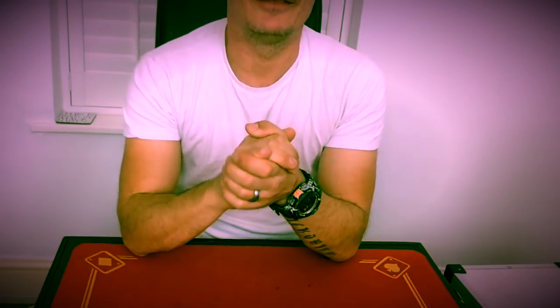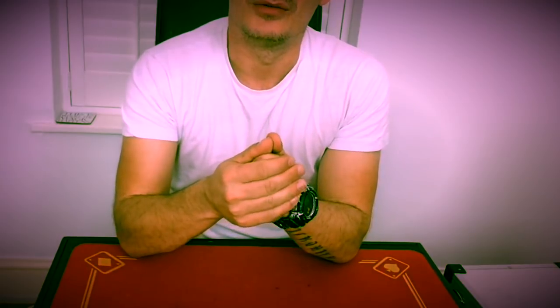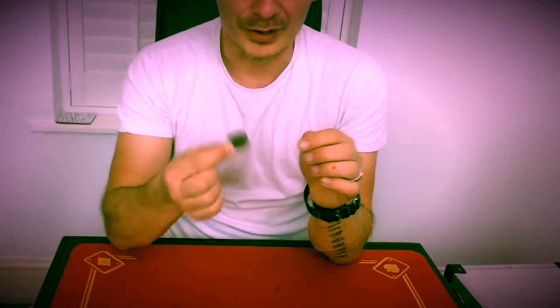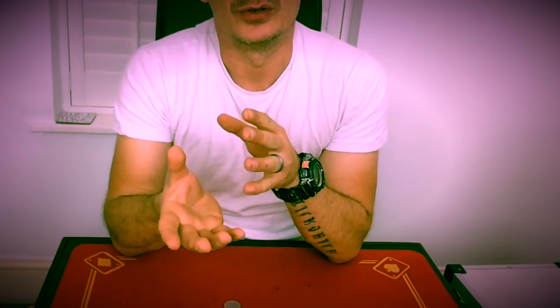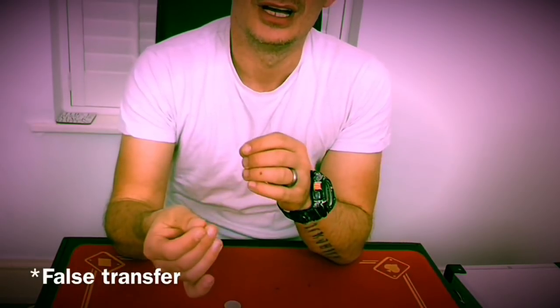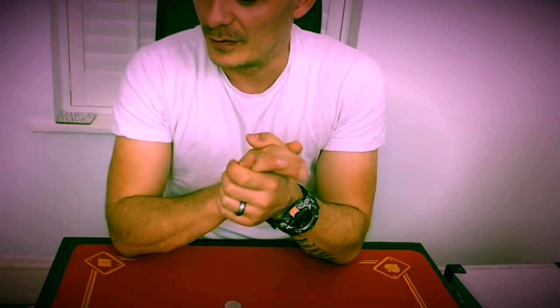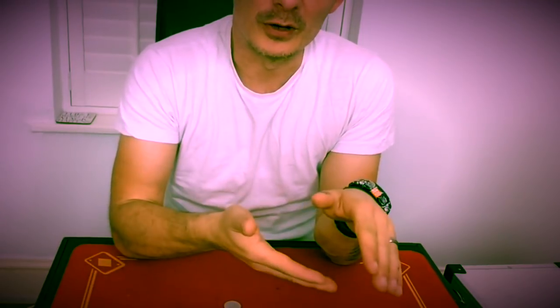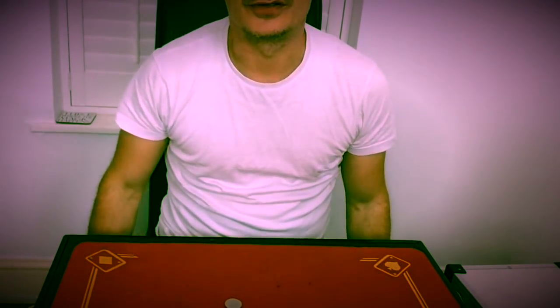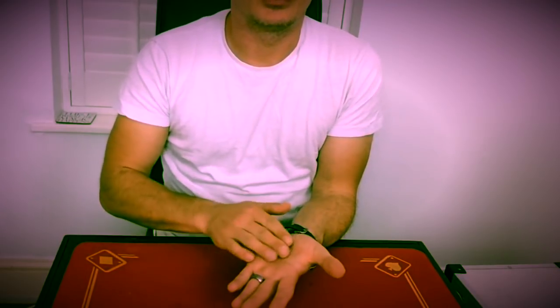This is a very simple piece of stuff but I think it's very important in terms of how to look at your magic when you're practicing. I'm going to look at the shuttle pass today and how I change it up slightly. I've been doing this move for eight or nine years - since before I did the first Full US, where I showed a routine where the coin goes through the spectator's hand and ends up under their watch.